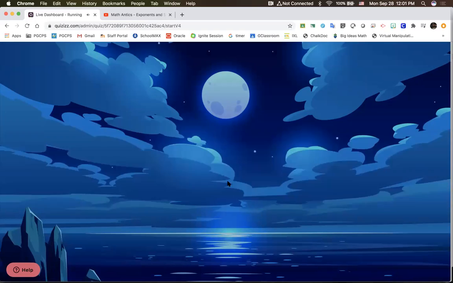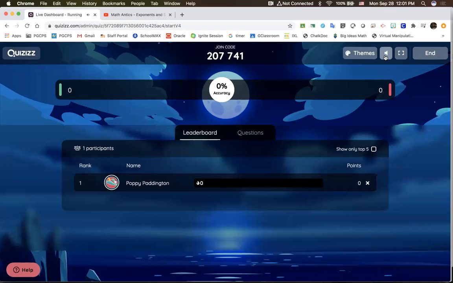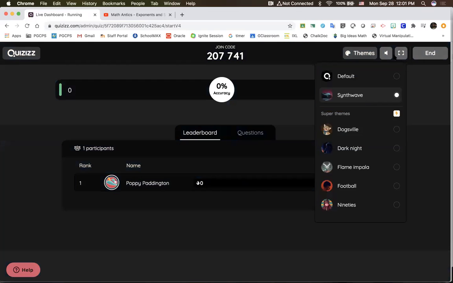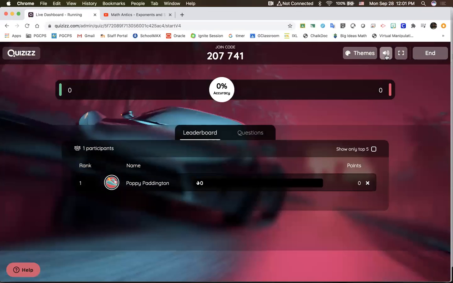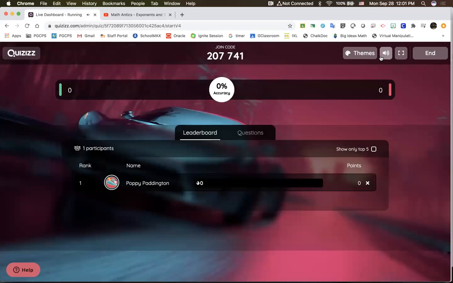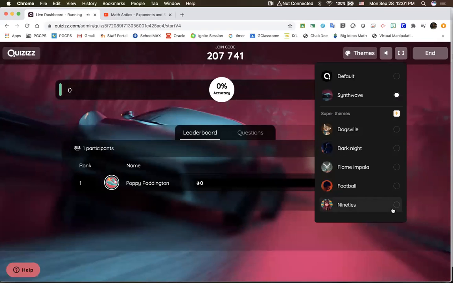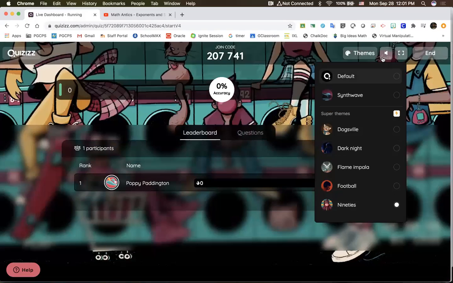So there's music. It's really loud. I tend to turn it off because I like playing my own music anyway. And the music changes based off the themes. Now, I'm pretty sure it's only like two themes, but the music changes. I have a paid subscription, so I got a few other themes as well.